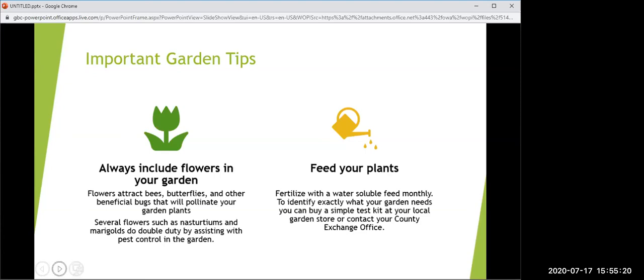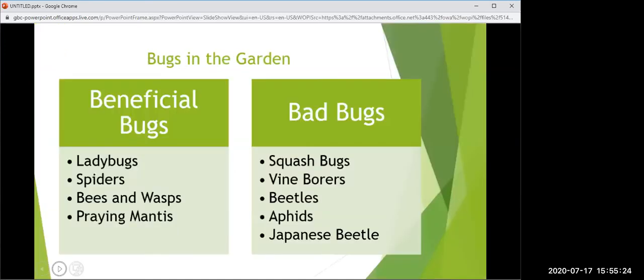I see we only have a few minutes left, and so let's go ahead and get through these last couple of slides, and let's talk about bugs in the garden. I know for me, I always joke every single day, I know my neighbors have to hate me because after more than a decade of growing, I still scream out there when the bugs get to me.